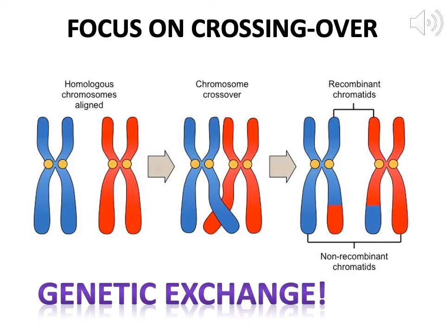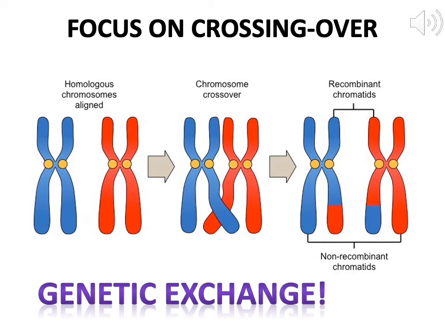Well, let's take a look at crossing over. On the left, I see a blue chromosome, maybe inherited from my dad. I see a red chromosome, maybe inherited from my mom. And I notice that those chromosomes occur together, which would make sense. They are a homologous pair. They represent the exact same chromosome, and even though the genes in the chromosome on the left and the genes on the chromosome on the right might be a little bit different, they are exactly the same.